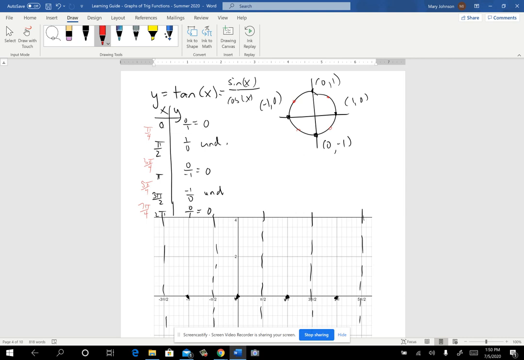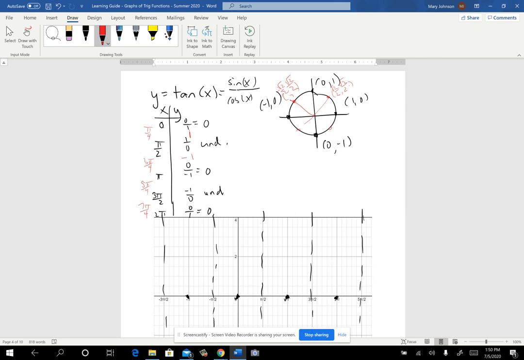When I look at pi over 4, remember how that is going to be square root of 2 over 2, square root of 2 over 2, because that's the 45-degree angle. Tangent is the y-coordinate over the x-coordinate, and see how that's going to equal 1. When you're over here, this spot right here would also have square root of 2 over 2, but it would be negative square root of 2 over 2, and then positive square root of 2 over 2. So on that, you're going to get a -1.